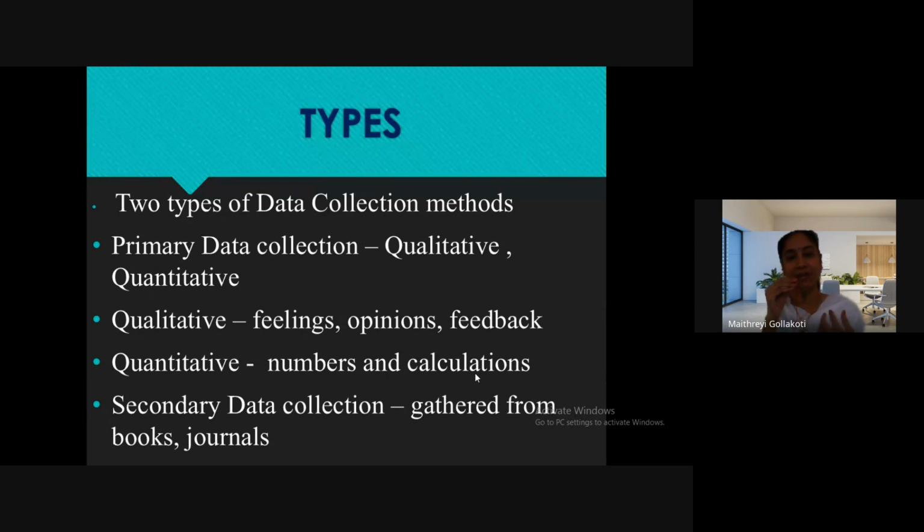Okay. Now, when we collect secondary data, we have to go to databases. We have to go to books. We have to go to journals. We have to go to old notes and all those things which were taken by previous teachers, previous educators, etc. Okay. So these are the two types. Basically, there are two types, primary data and secondary data. Of course, qualitative data, which depends on feelings, and quantitative data, which depends on numbers and calculations. So this is about data collection.